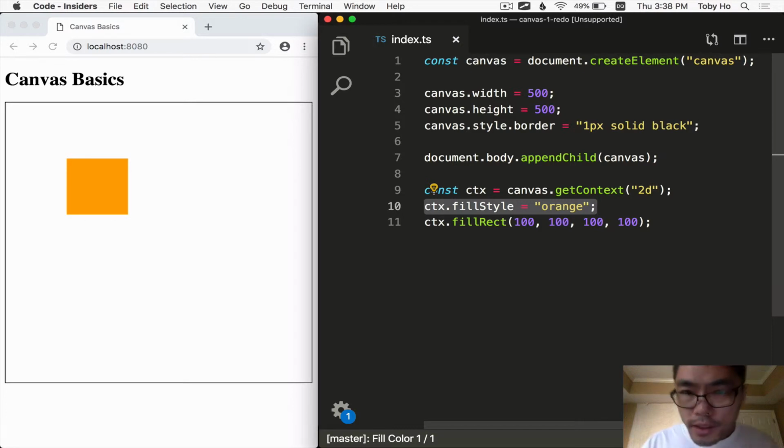So, going back to this. Next, you can also change the color of the box you want to draw. Because we are asking Canvas to fill something, whenever you ask Canvas to fill something, you can tell Canvas the fill style to change the color. So here we can do orange or red.